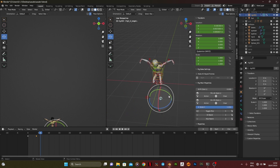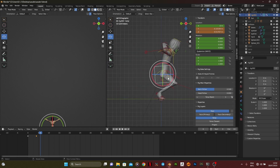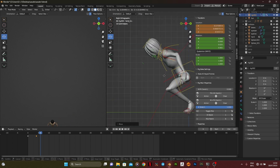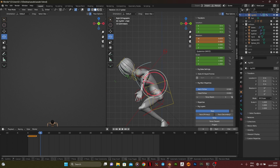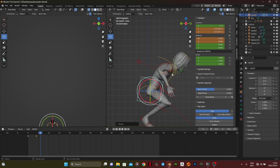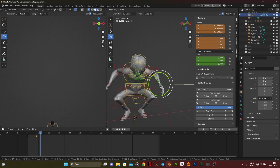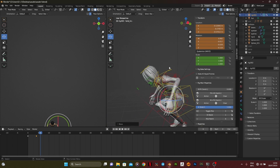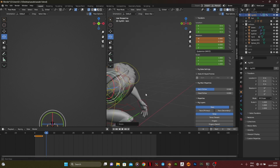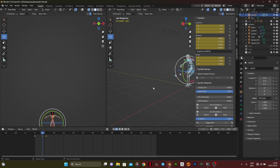Another neglected part is the neck joint, especially among novice animators. If you're trying to move the head — like looking down toward your feet — the neck has to move too. Most people just move the head and don't notice the weird deformation happening in the neck. I myself made that mistake many times; if you look at my previous animations you would see it. So the neck and shoulders are two very important parts if you want to animate your character well.